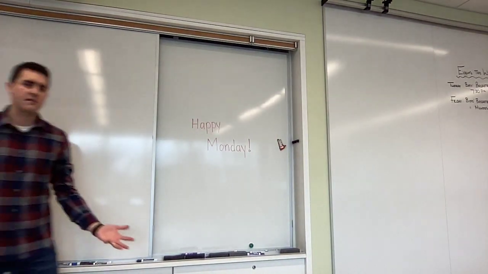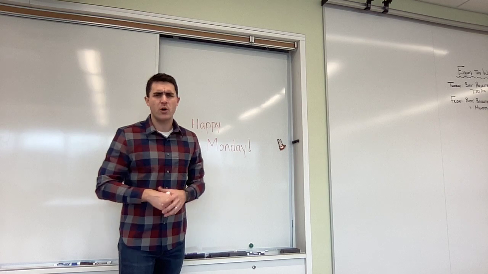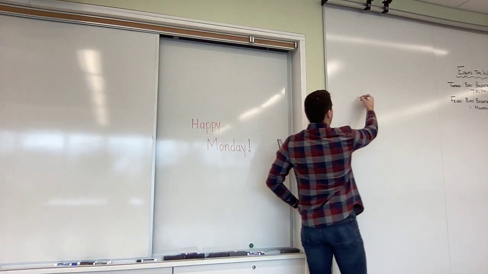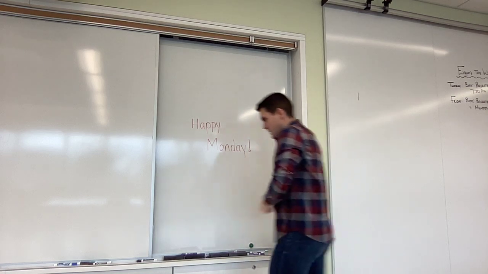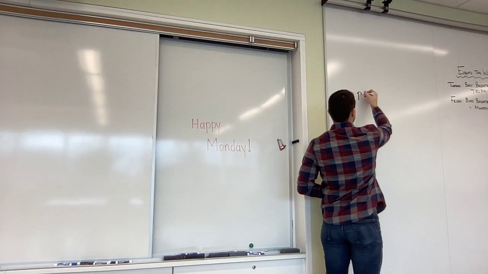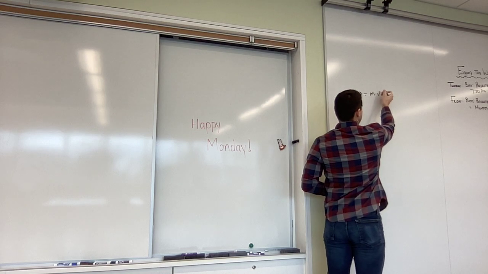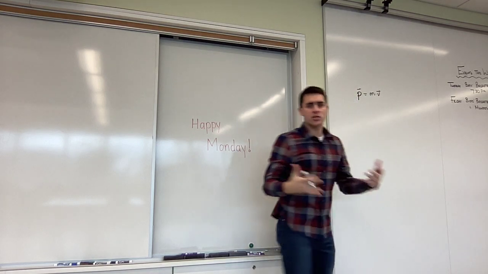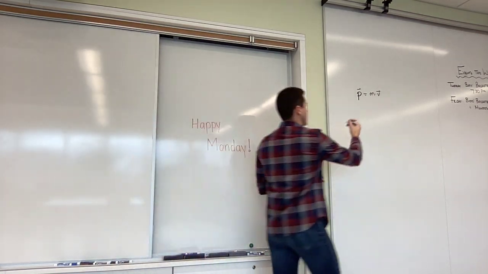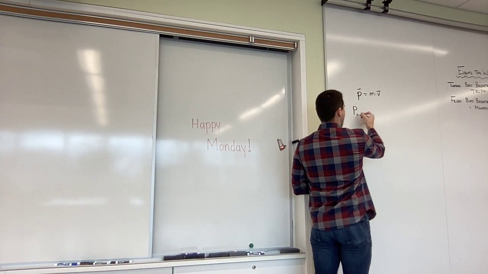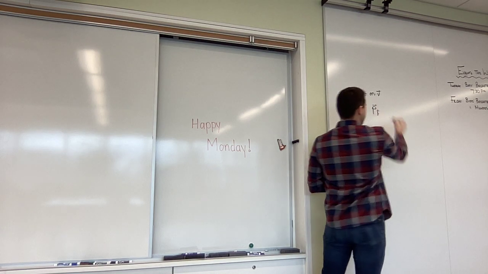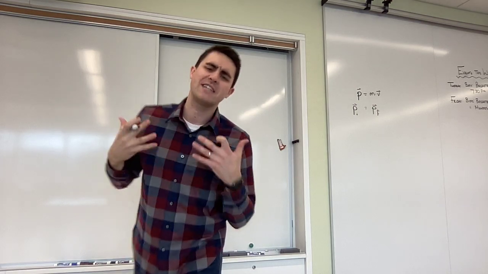But what are some things I might need in order for us to check to see if momentum is conserved? Well, momentum we know is a vector quantity: mass times velocity. And these are vectors, so direction is going to be important here. So I have to think about before the collision and after the collision. The momentum initially should be equal to the momentum finally. And this is what we're looking for. We're trying to verify this.